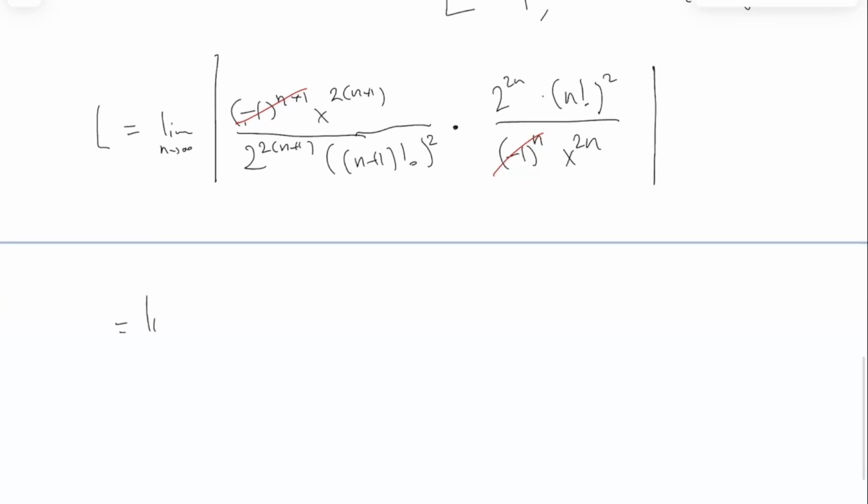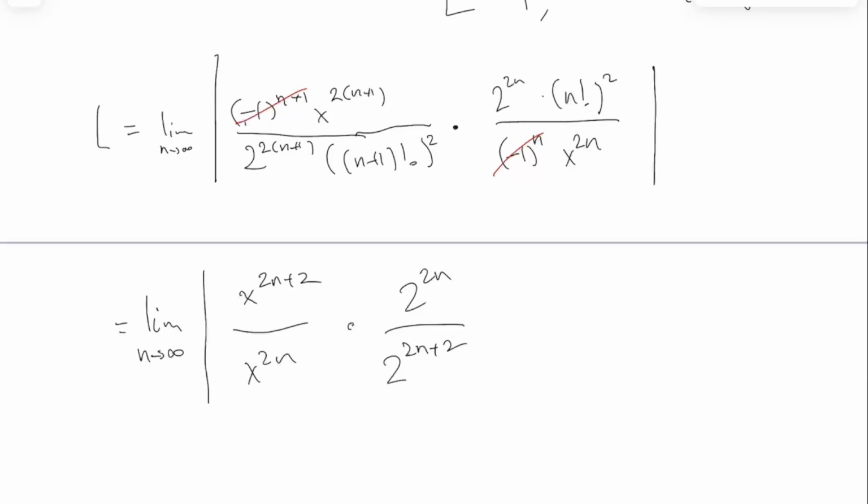We also have powers of x. So maybe I'm going to rewrite this, distributing some n's or 2's, and I will group together the like terms. So let's write the powers of x. I have x^(2n+2) on the top and x^(2n) on the bottom. Then I have powers of 2: 2^(2n) up top and 2^(2n+2) on the bottom. And then we also have the factorial parts, n factorial squared and (n+1) factorial squared. I hope I didn't screw it up, but I think I'm just gathering together. And now we can do some serious canceling. What do you get from the first fraction there when you cancel?